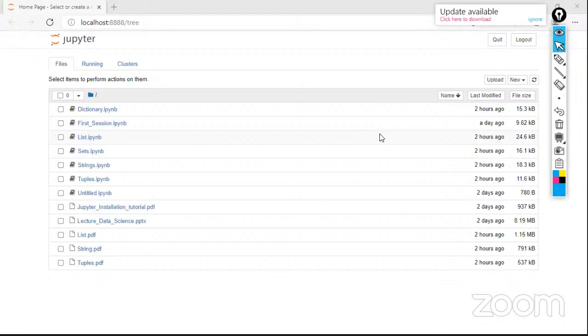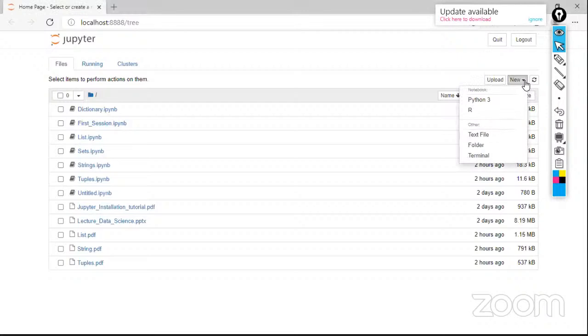So the first time you come inside the Jupyter notebook, you will see this type of image or picture in front of you, and then you have to click here, New. Within New, see, this Jupyter notebook supports more than 40 programming languages nowadays. By default Python 3 is bundled with this Jupyter notebook. Apart from this, in this case you can see R, which I installed later on. It does not come by default.